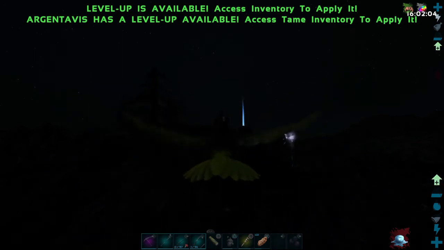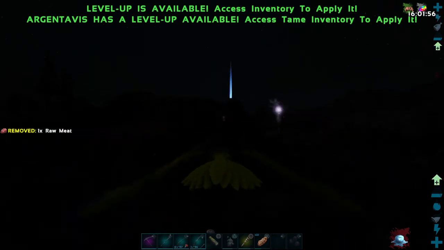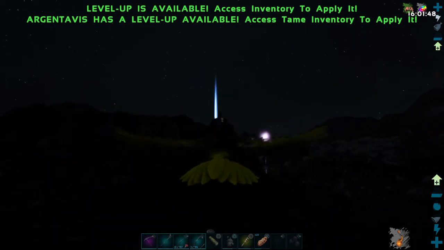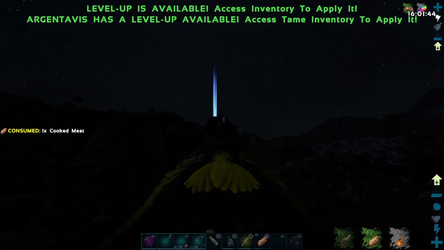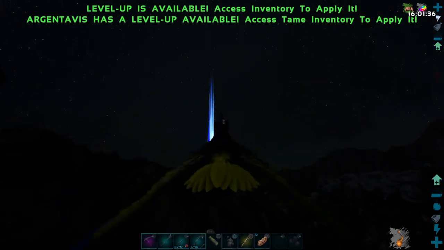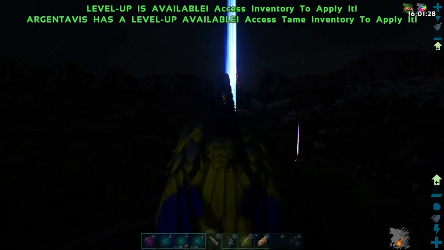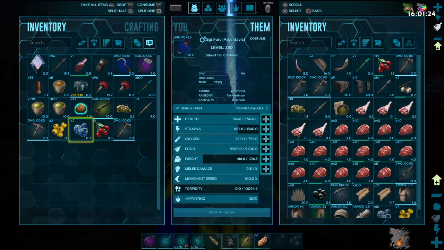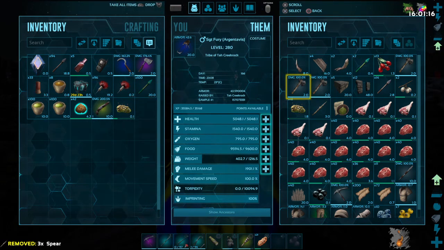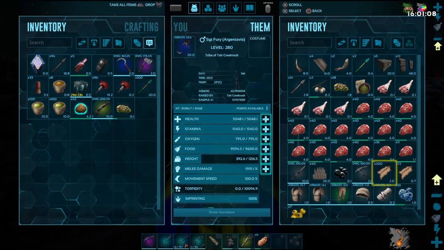Be nice if raptor claws would start out over here tonight. See, my Argentavis has a level up here. Yep, it's getting close to raptor claws time. I'm just going to wait out here tonight and see if I can get lucky and he spawns out this side. Probably will not, but I'm going to unload a little bit of weight here.